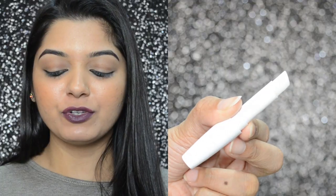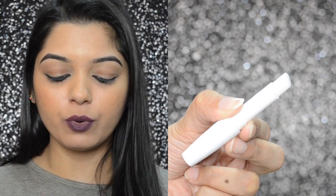The second step is to apply the conditioning balm top coat for shine and comfort, and re-apply as needed throughout the day. To remove, use an oil-based makeup remover. These lip colors are pigmented, and even though the packaging says to apply a thin layer, I would suggest applying at least two layers for the color to look more rich.